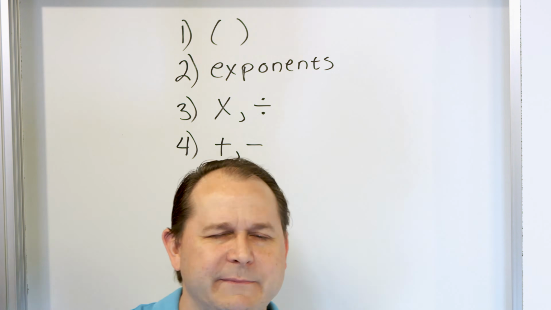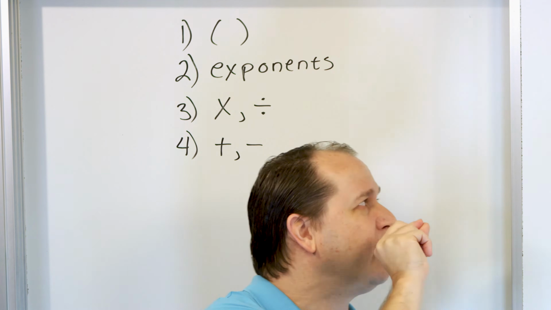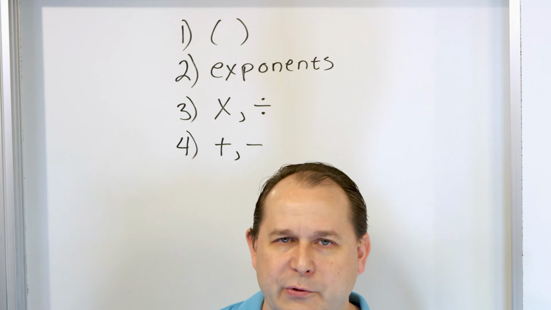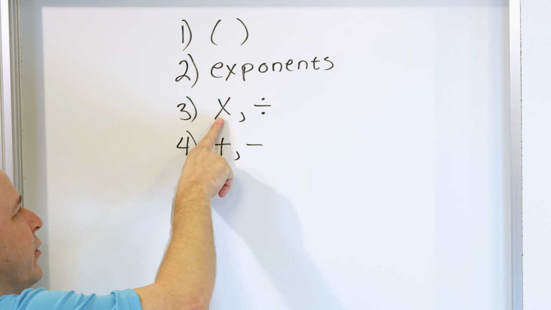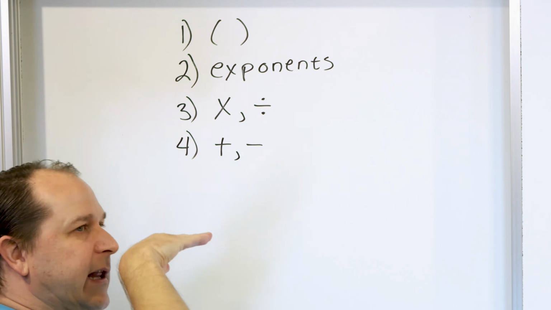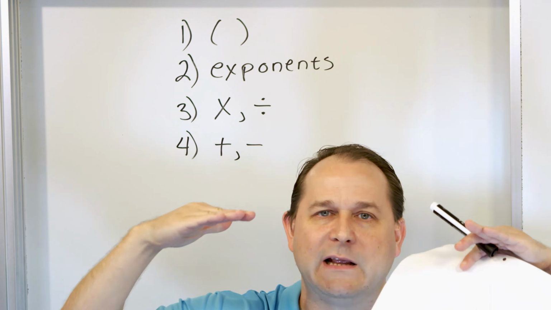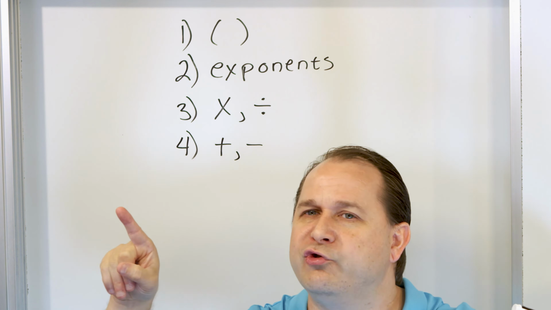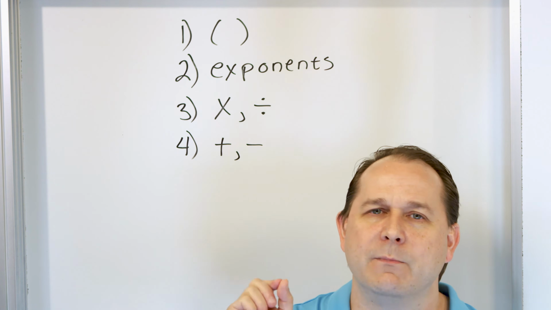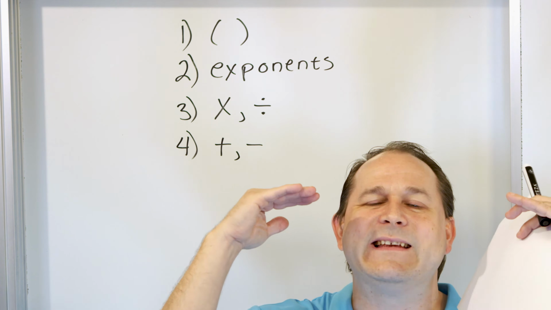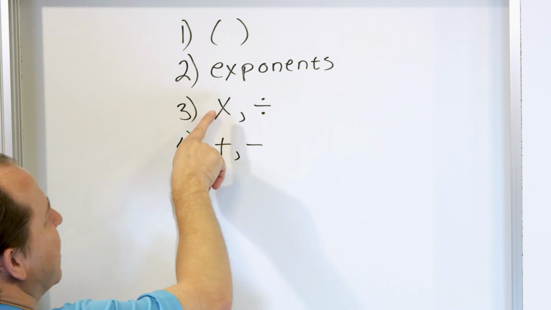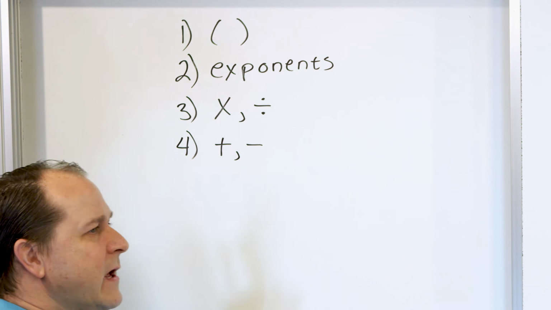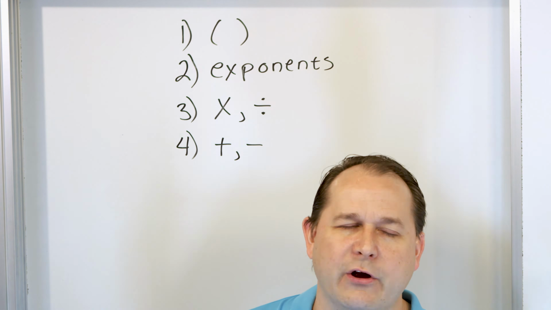The problem with PEMDAS is it tells you that multiplication will come before division, and it tells you that addition will come before subtraction, but that's not true. Notice the way I wrote it here, that multiplication and division are in the same priority level 3. They're at the same level. If you have multiplication and division happening in the same level, you do it left to right, reading it like a book. Multiplication does not come before division. They're at the same level, right? Same thing here. Addition, subtraction, one doesn't come before the other. They're at the same level. So we're not going to use PEMDAS.